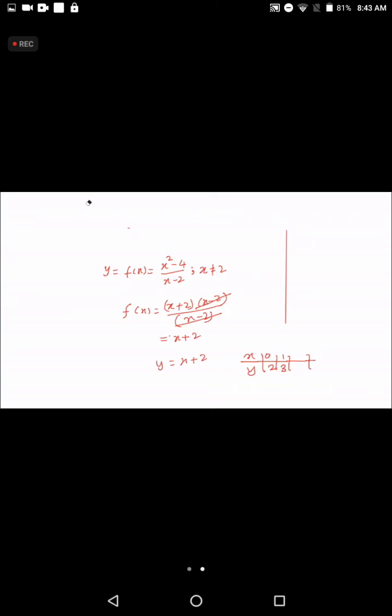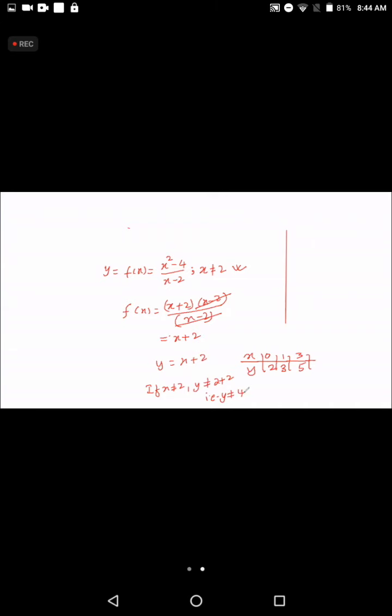And let us say 3. When x is equal to 3, y is equal to 3 plus 2 is equal to 5. But here it is given that x is not equal to 2. If x is not equal to 2, then what cannot be the value of y? If x is not equal to 2, y cannot be equal to 2 plus 2, that is, y cannot be 4. So there is no point (2, 4) on the straight line passing through these points.